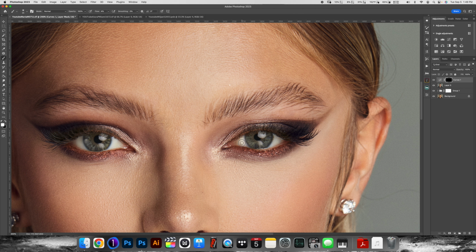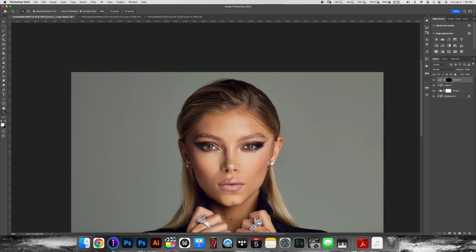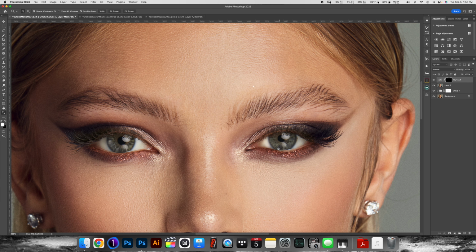Slowly, slowly, slowly. Not too much. Remember, we don't want to make the eyes too bright. I just want these two to match up a little bit more. It looks a little muddy in here. So let's try to brighten this whole situation up. Let's go on this side a little bit as well.